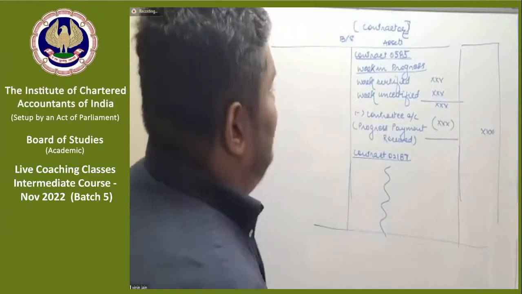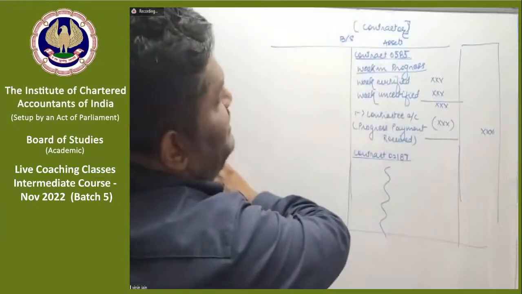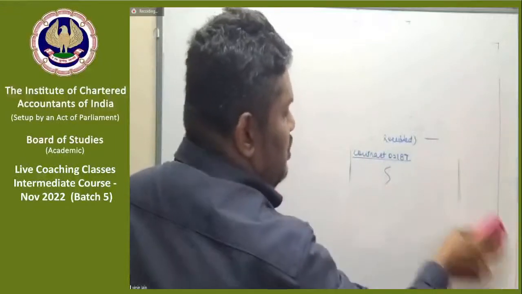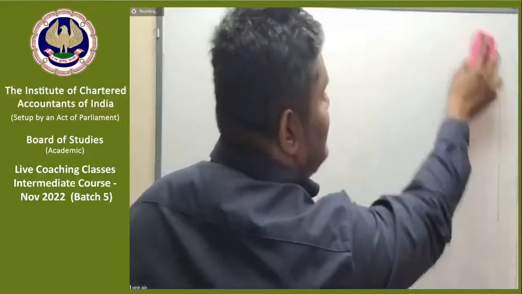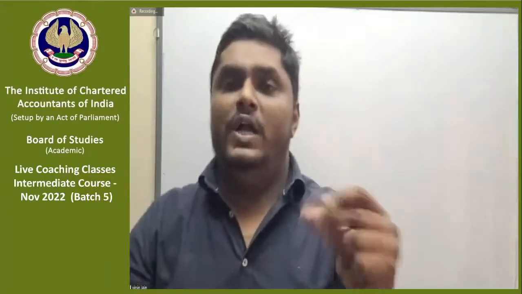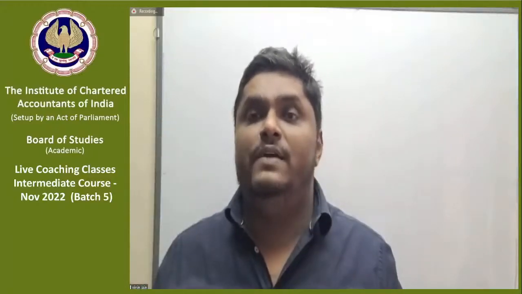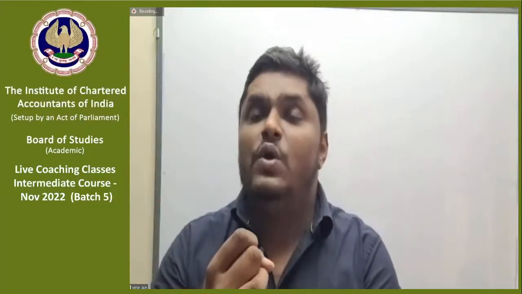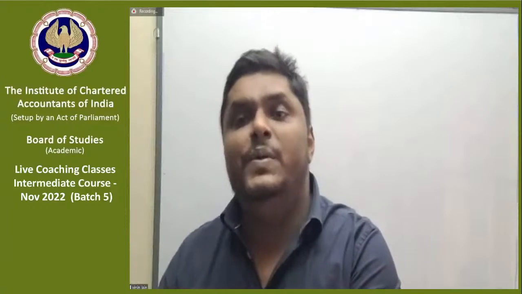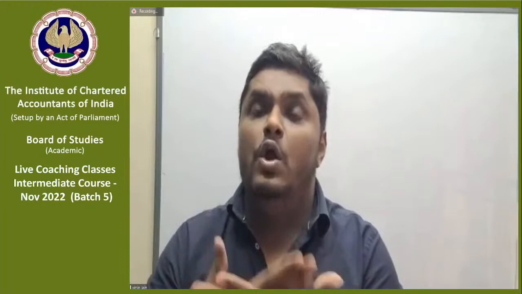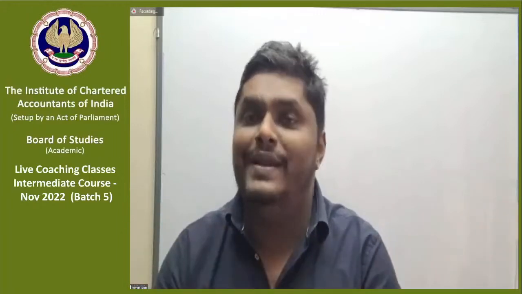So guys, this is all about the balance sheet presentation of a particular contract. So as far as the theory and the conceptual part is concerned, I have already discussed and covered in detail. Take a quick brush up. This chapter we are discussing from contractor perspective. What all accounts the contractor has to prepare. I have discussed what is contract price. The price is agreed between the contractor and contractee. Who is the contractor? The person who undertakes the contract. Who is contractee? The person for whom contract is undertaken.